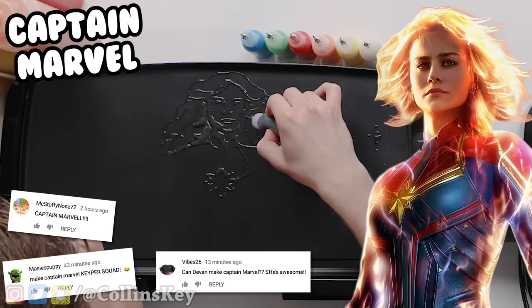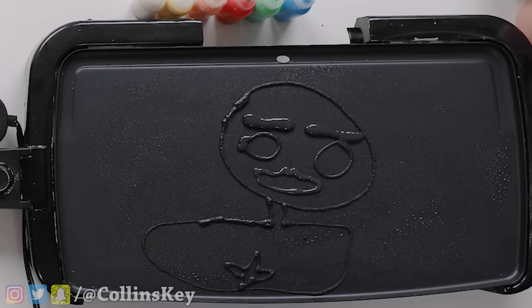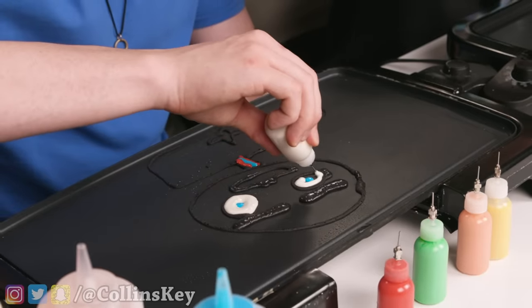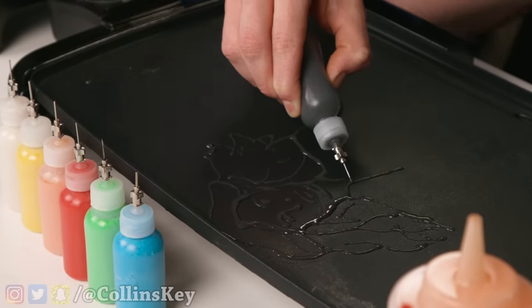You challenged us to make Captain Marvel from her new movie, and right now, let's go. Per usual, I'm gonna start off with her head. It looks like a rubber ducky. Oh my gosh. All right, we're gonna give her some blue eyes. Now we're gonna fill this in with red and give her some beautiful lips. Next up is very important, her hair. She's got nice blonde hair.